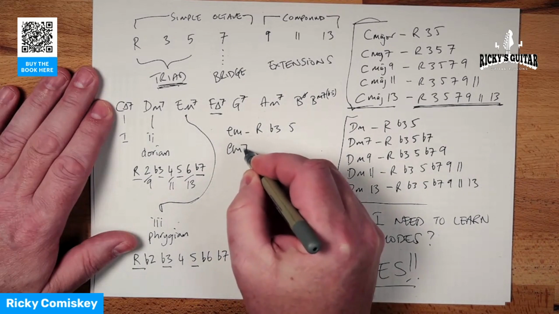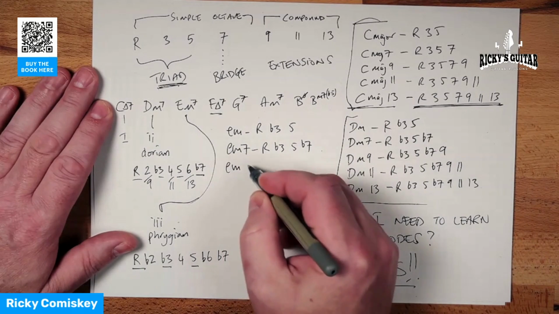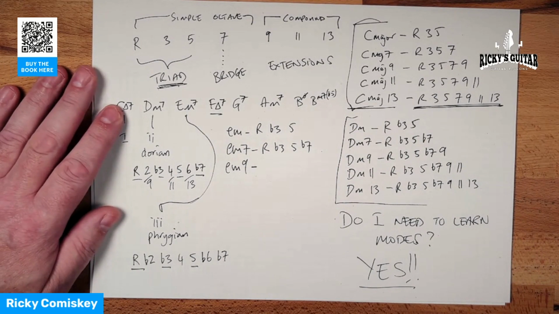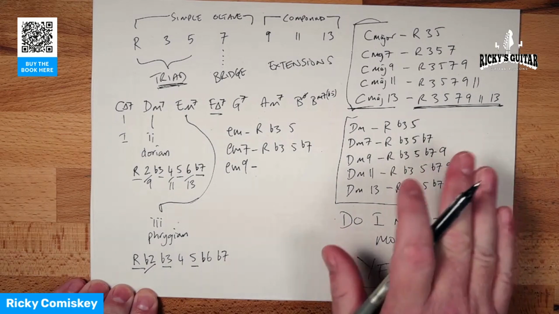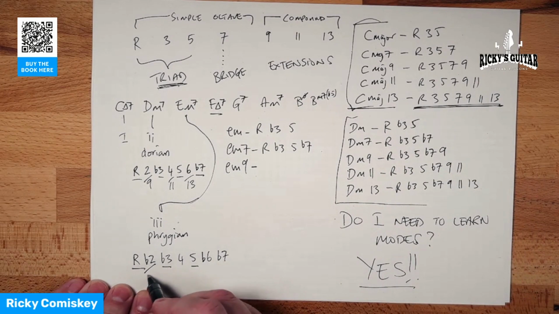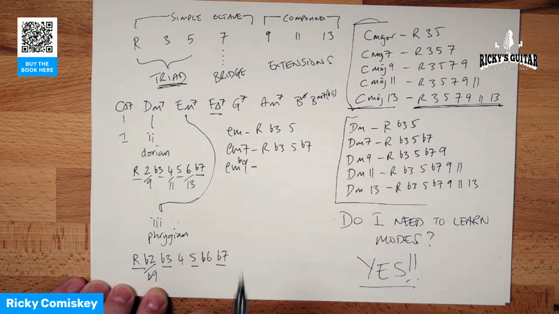Let's go E minor 7, which is the root, flat third, 5th, flat 7. E minor 9. Hang on, E minor 9. So now, if we look at this, remember this flat 2, just to show you that harmonic equivalence happens with these scale degrees as well. This would be a flat 9. You see how that makes a difference to how we work these things out? So that would be E minor with a flat 9.